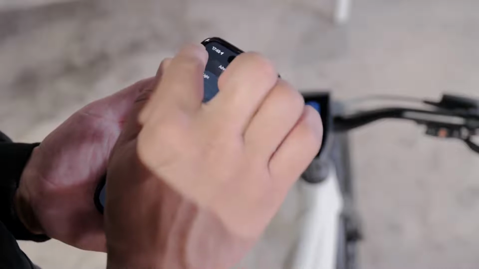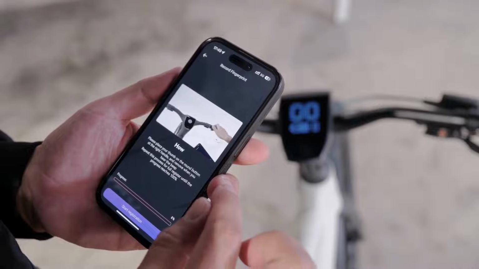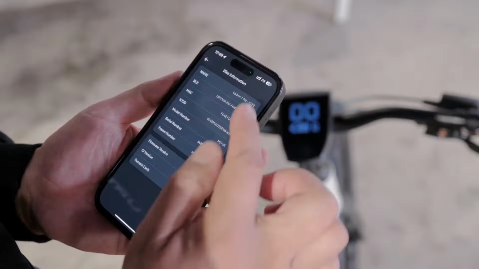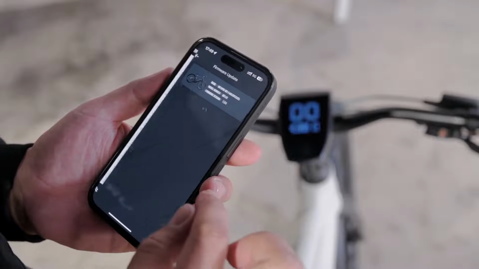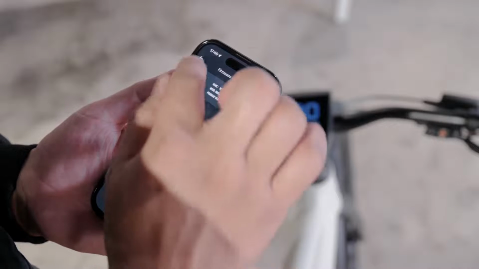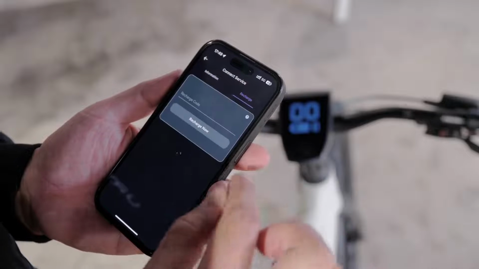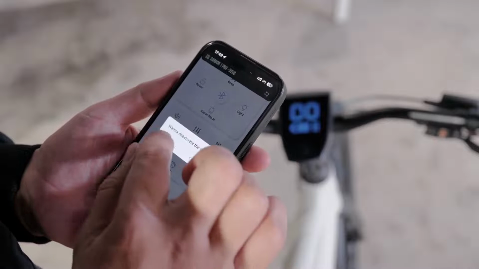Change the units setting to your liking. To add a fingerprint, tap the fingerprint connection. Follow the on-screen instruction to register your fingerprint. Check the bike information in the About tab. Here you can update the bike through OTA. Check or recharge the Connect service. And deactivate the bike if needed.